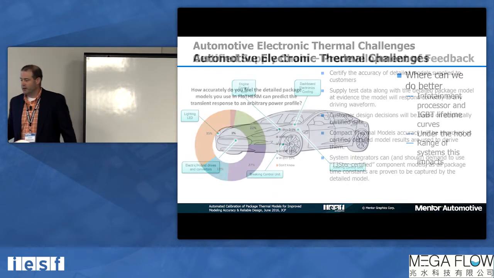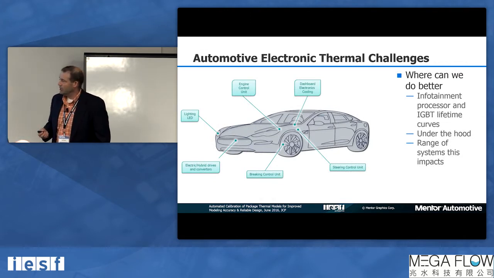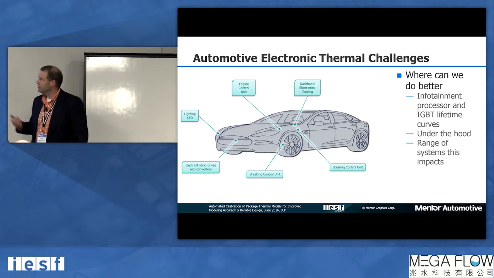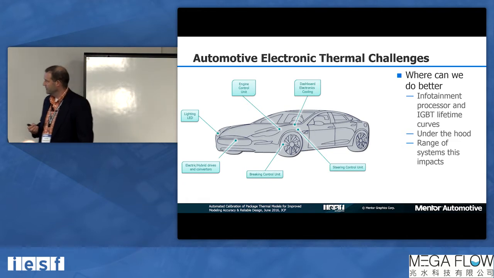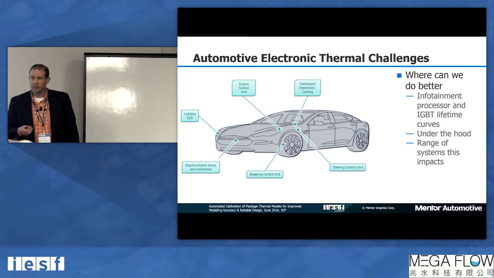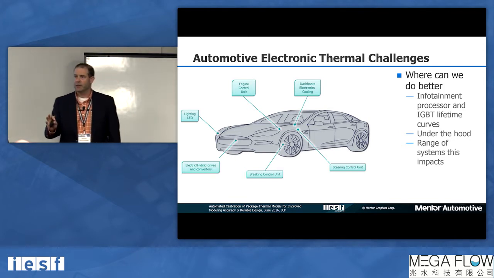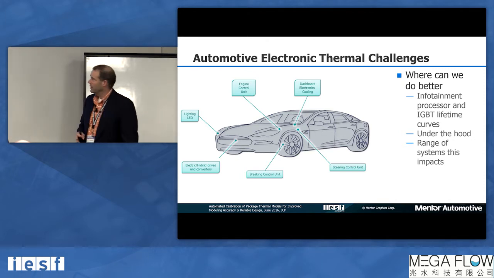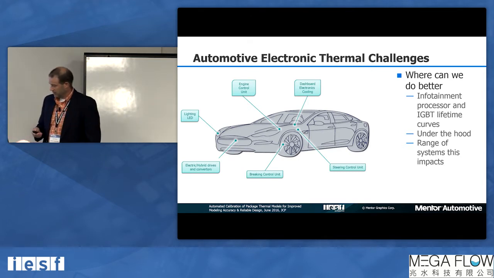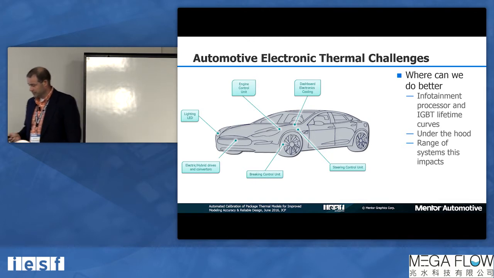Where we can use it in the automotive industry, we've seen it used in these kinds of places. LED lighting: we can do measurements of the LED using Twister and simulation as well. We've got a nice suite for that. Steering control units, engine control units, braking control units, all those places where your components are on a PCB, there's a conduction path. That's an excellent place for use of this process that I'm going to go through today. And then, of course, converters and inverters for electric and hybrid vehicles.